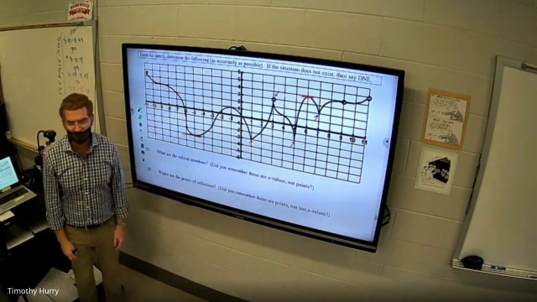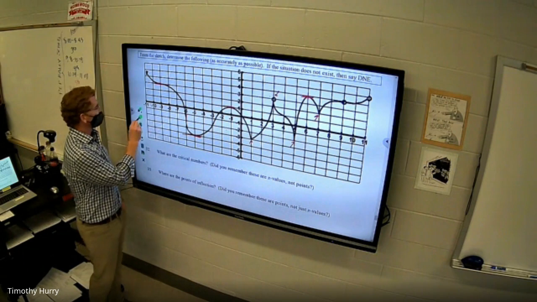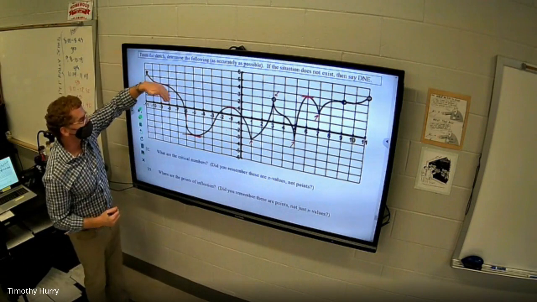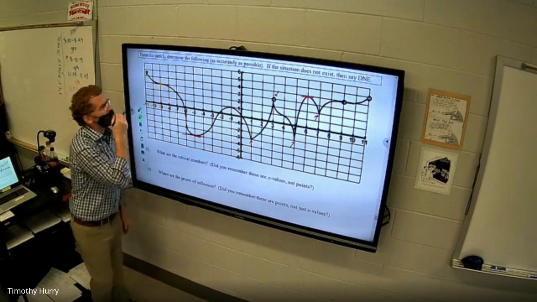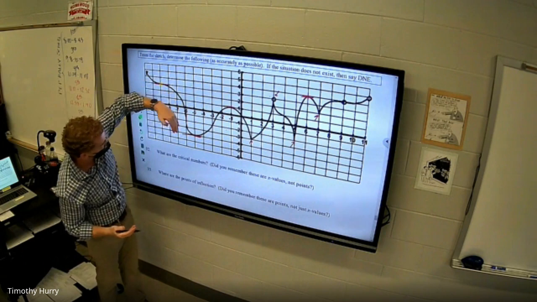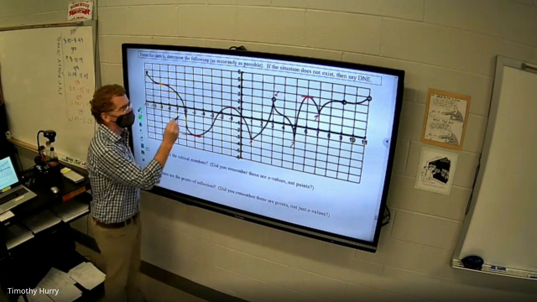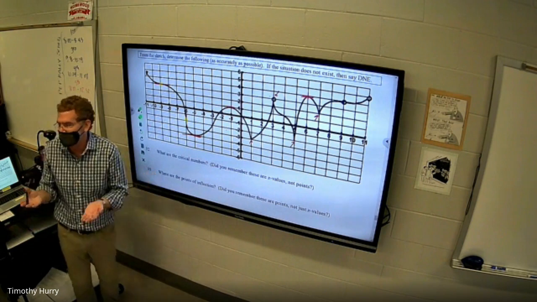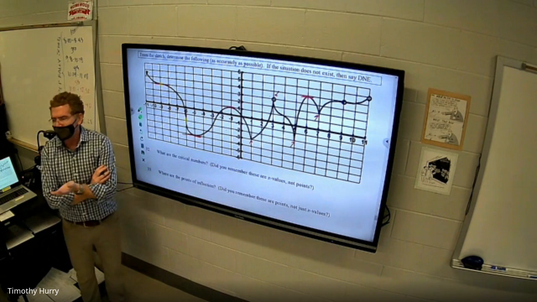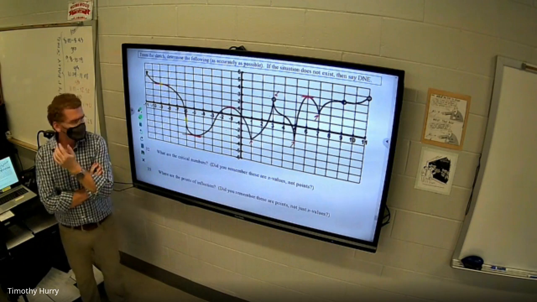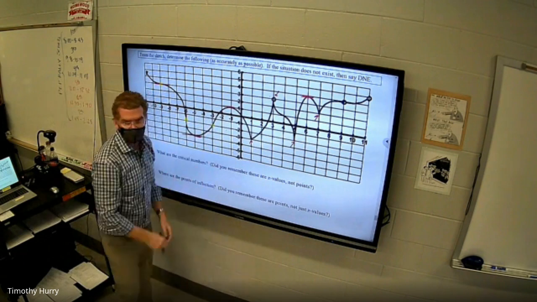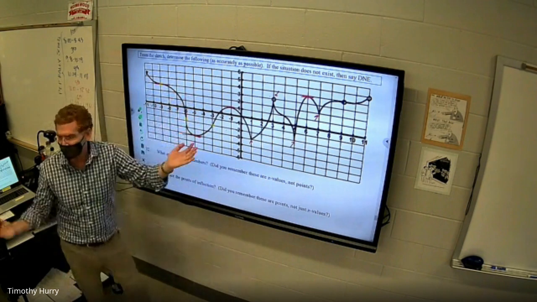Where are my points of inflection? Change in concavity, concave up, concave down. And this is what somebody said yesterday: how do you know exactly where, like right here, this switches from concave down to concave up? I don't know. Pick something. But it's going to be close. I try to make it occur at whole numbers. But if you look at that, you're like, -6.1. Fine, right? And then concave up switches to concave down somewhere in here, maybe. It's probably going to be at a whole number, but whatever.